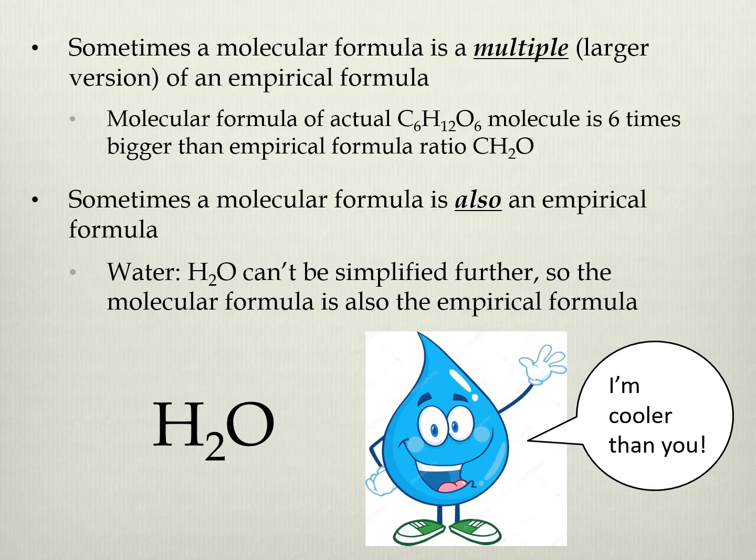You could also have things, though, where the molecule is its own empirical formula, like I showed with the NH4. There is a molecule that has the formula of NH4, 1 nitrogen and 4 hydrogens, but it's also its own empirical formula. You can't simplify it anymore. And water is probably the best example of this. Water, obviously, as you know, is H2O. There are 2 hydrogens, 1 oxygen. That is what the molecule actually looks like, but it's also the simplest version because you can't simplify those numbers. You can't take any number out of the 2 H's and the 1 oxygen and get it to be anything simpler. That is what it is already.